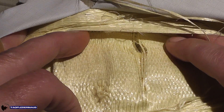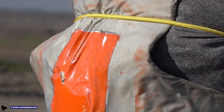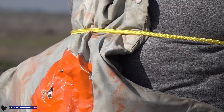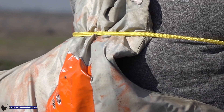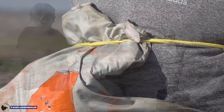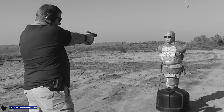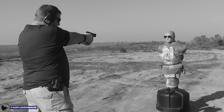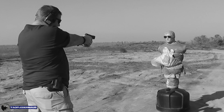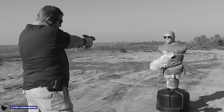If I can be critical of our own testing — as you can see here, as we shot the vest repeatedly, the layers of Kevlar became fluffed up and were no longer being held flat against the body. In a real-world situation, that panel would be held in a carrier, held snugly against the body. You'd have a shirt over the top of that, and you wouldn't be getting that delamination of the Kevlar layers. Despite our possible test flaws, we still made our point.